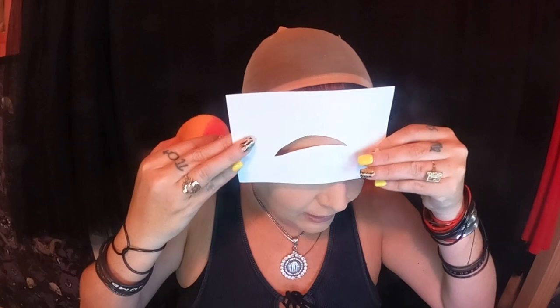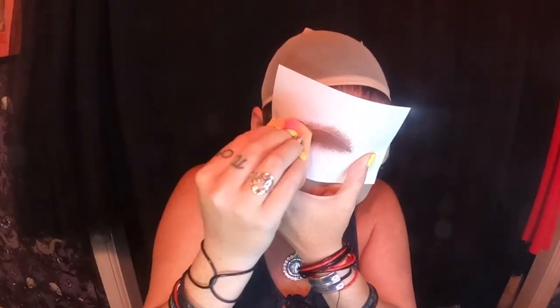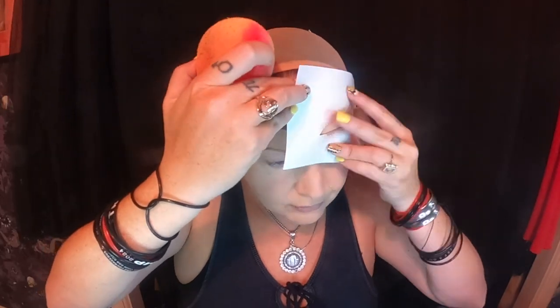We're going to start with our eyebrows and work our way down like we normally do. I made this stencil, and all I'm going to do is take my brown character shadow and dampen my sponge. If you're just tuning into my videos, you will need a bowl of water and a sponge for the Ben Nye Aqua Paint because it's water activated. Halloween is practically tomorrow, so y'all better get with it. I'm going to put this stencil over my eye about where I want it to be. One little dip in my character shadow was enough for both brows.